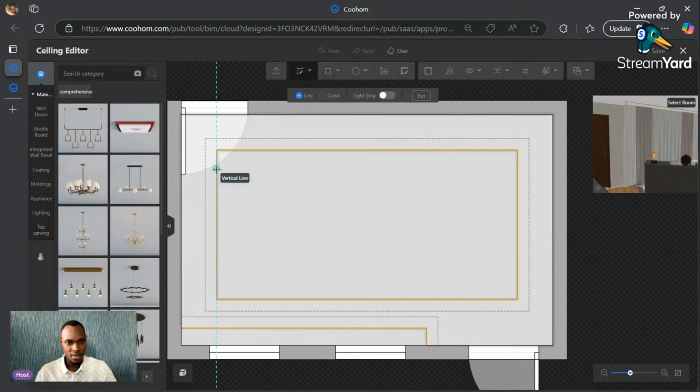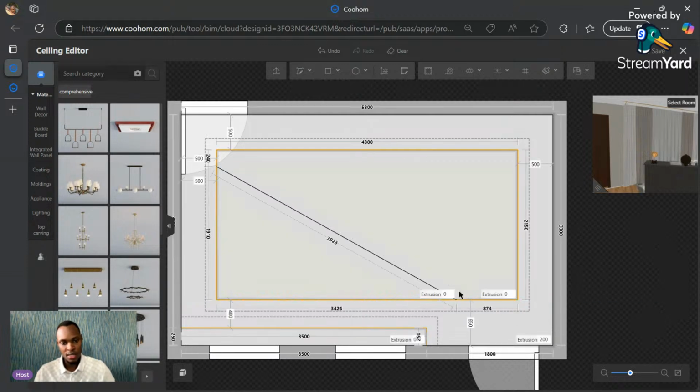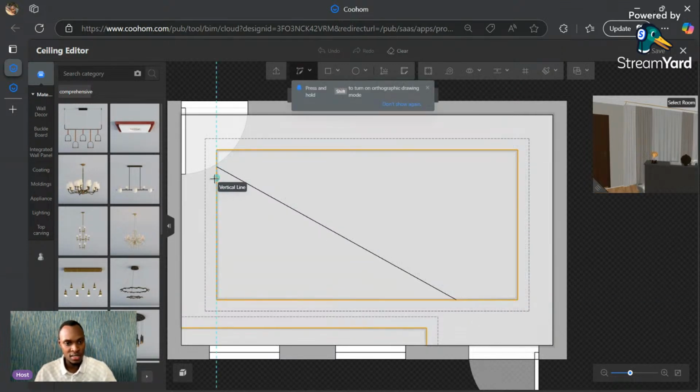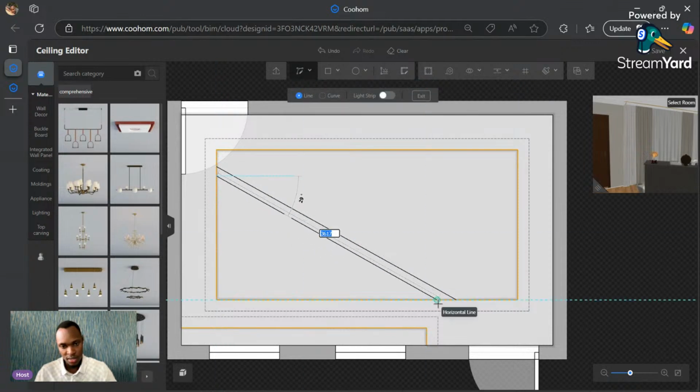So I'll select that. Come up with that. Let's get that first one. Take the second one. Just make sure they're parallel to each other. Perfect.